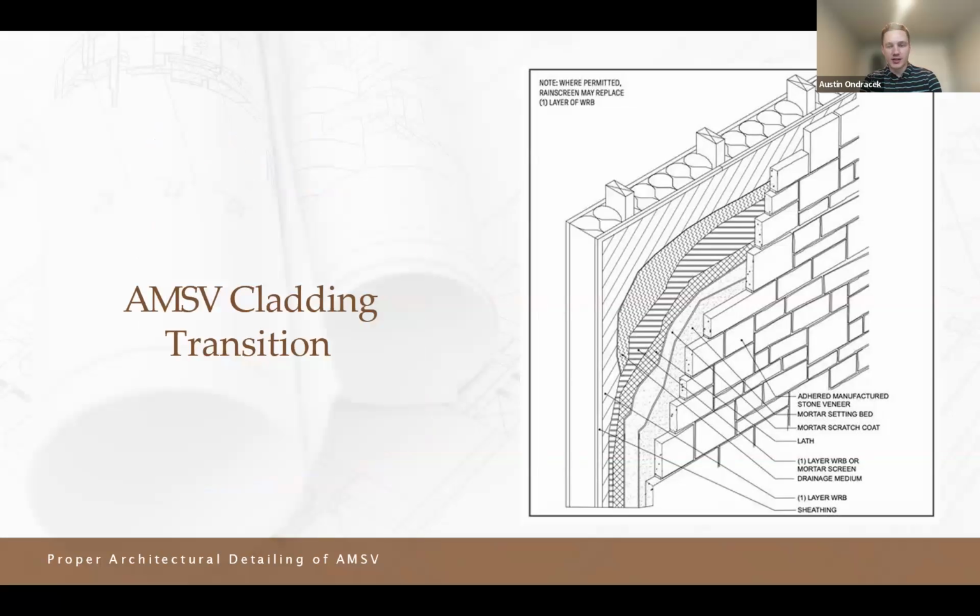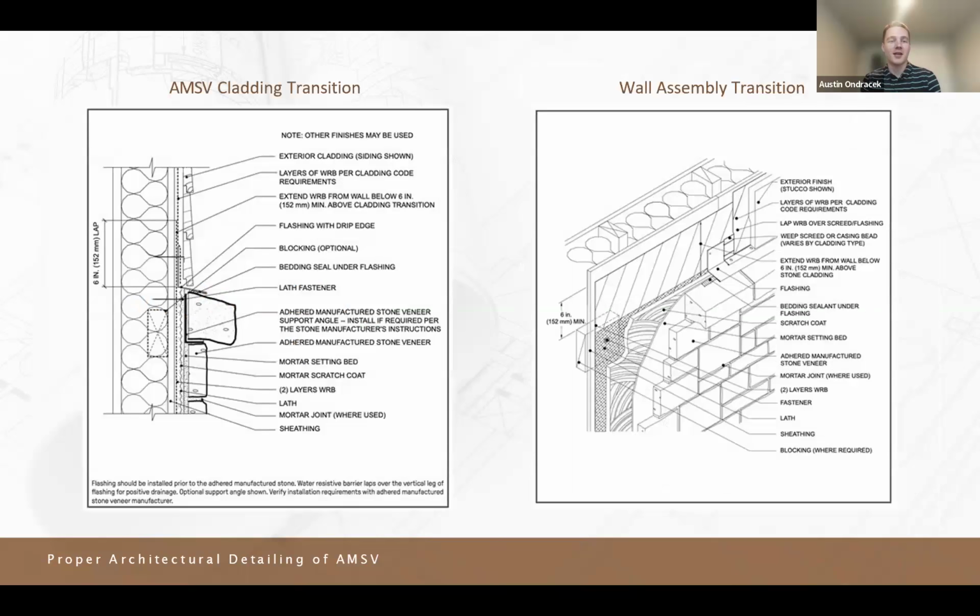Similar to that of cladding transitions, just making sure again, all of those same cross sections are very similar to what's been discussed regarding what layers, rain screen funnels, your water resistive barriers, your lath. All of these things help keep that substrate, keep your product golden for many years and not having any phone calls later on about stone falling off. So just showing another angle on this side point of the cladding transition, as well as a wall assembly transition.